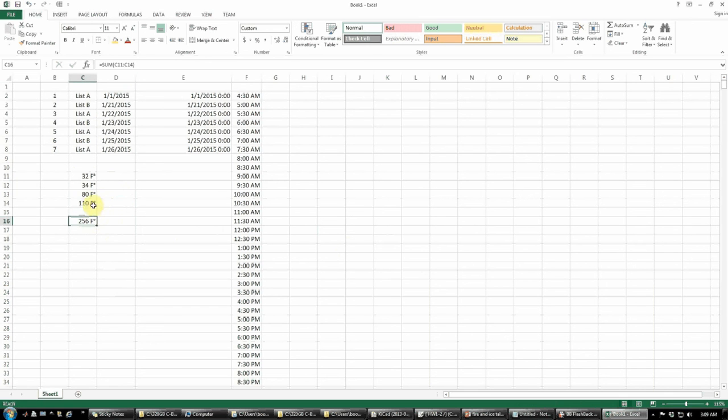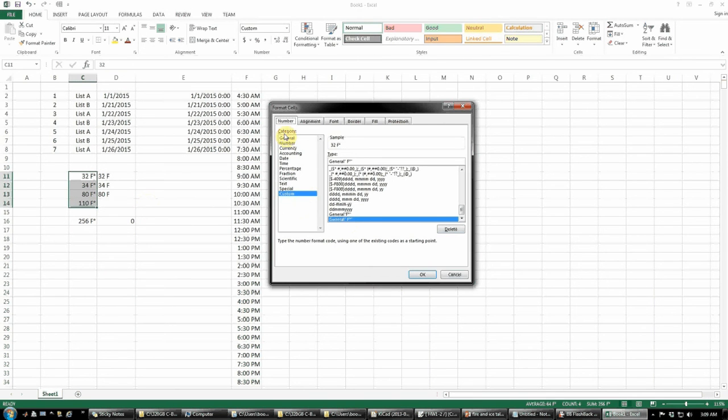Even if I type 32F, 34F, 80F, and try to add these, equals the sum of these, it's giving you a bunk number because it doesn't know what 32 space and actual F is. This, because we did it in the formatting, it knows that it's literally just that. It's just formatting. It's cosmetic, if you will. It's a unit that's standing out there.